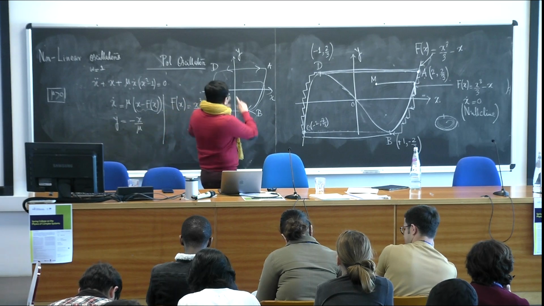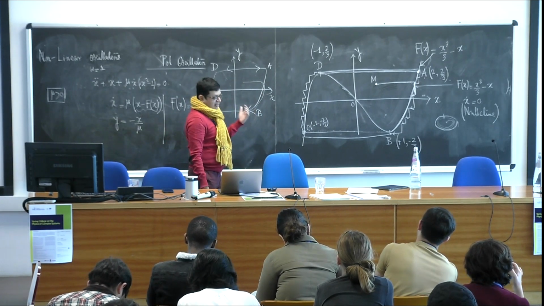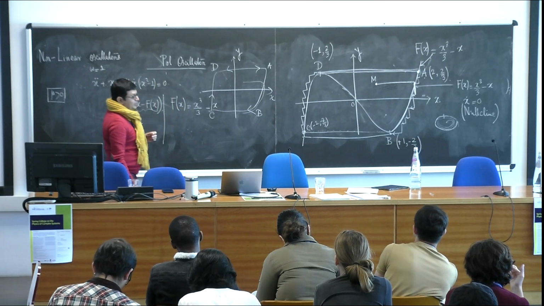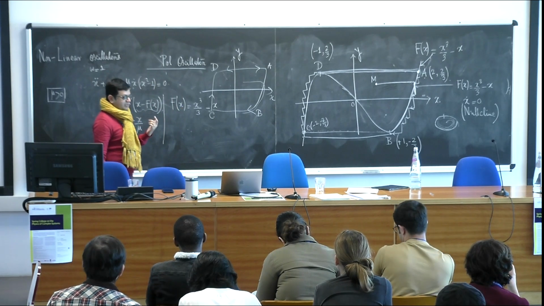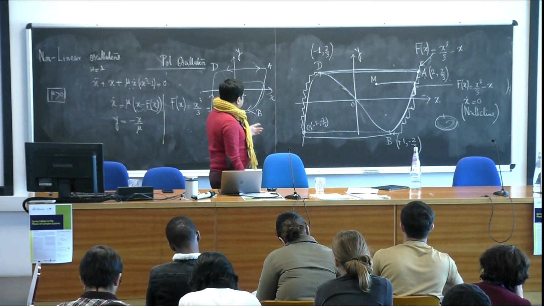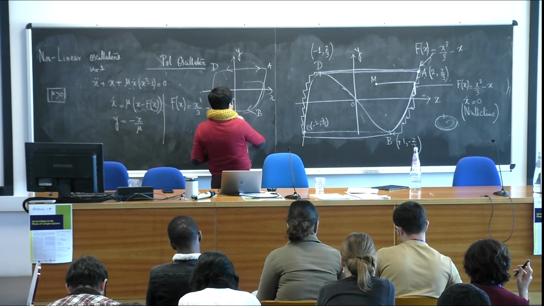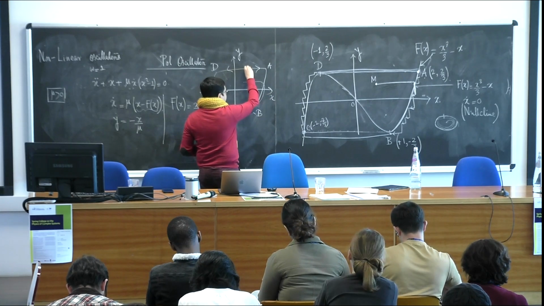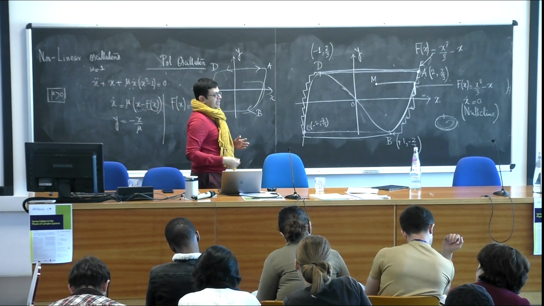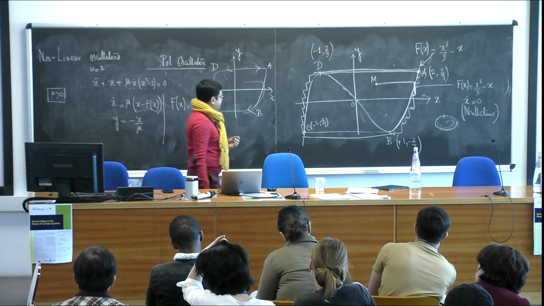And this closed trajectory that you get, which is the limiting curve for this dynamics, is what is known as a limit cycle. Why is it called a limit cycle? First of all, let's see why it is called a cycle. It's called a cycle because it's a periodic orbit. If you start exactly on this closed curve, you keep coming back to your starting point after a certain time, which is the period of the cycle. That's why it's called a cycle.